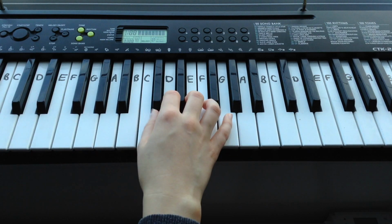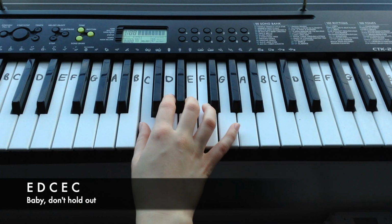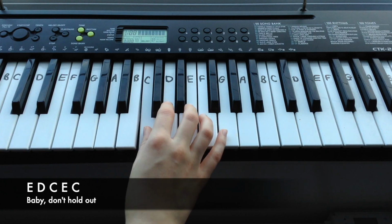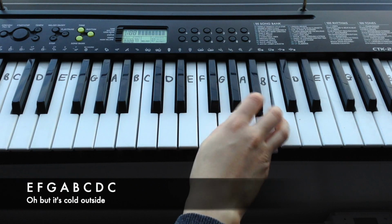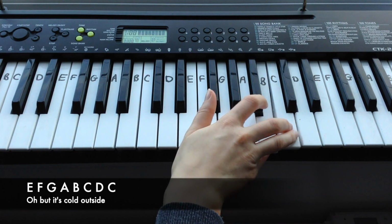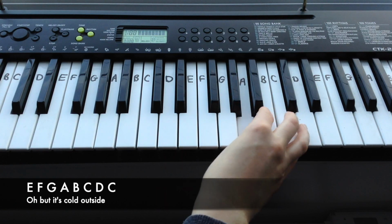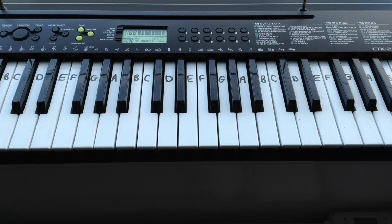The next line goes E, D, C, E, C. And the next line is, which is E, F, G, A, B, C, D. So that's all for the chorus, and the next part to play is verse 2, and this is how it sounds.